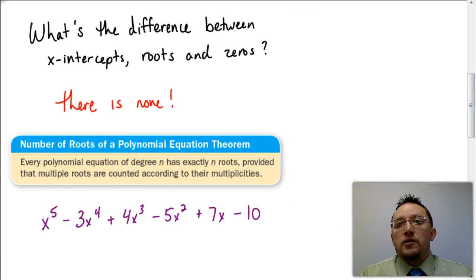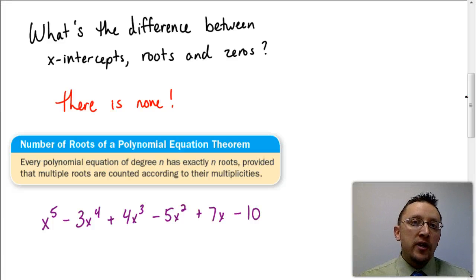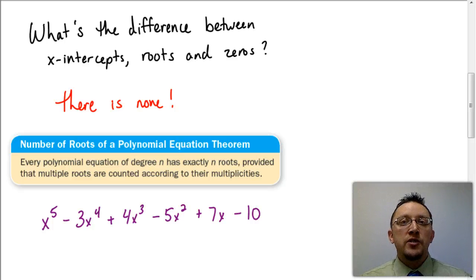Now, the question that might first arise is, what is a zero? Intercepts, roots, zeros, these are all terms that we could use to describe the same thing. In other words, finding a zero or a root is the same as finding the x-intercept of a graph. The reason it's called a zero is that an x-intercept is where y is 0. So we're trying to figure out what answers for x would give me 0 as my solution for the equation. That's one reason we call it a zero, but again, it could also be called a root or an x-intercept.